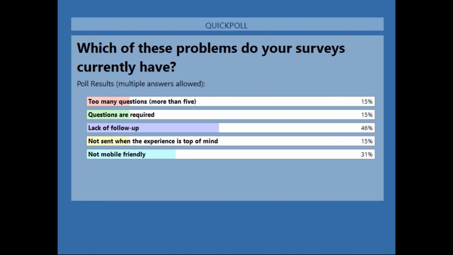We also want to make sure, the other question is, we're currently using your product, we don't have any of these problems. That's great. I feel like we need to send surveys for other things. You know what? We're actually going to get to that in a second too with our different use cases. That's a really great question, which is the kinds of things you should be surveying on. So pretty fabulous questions. Keep them coming. We like it. Let's move on.